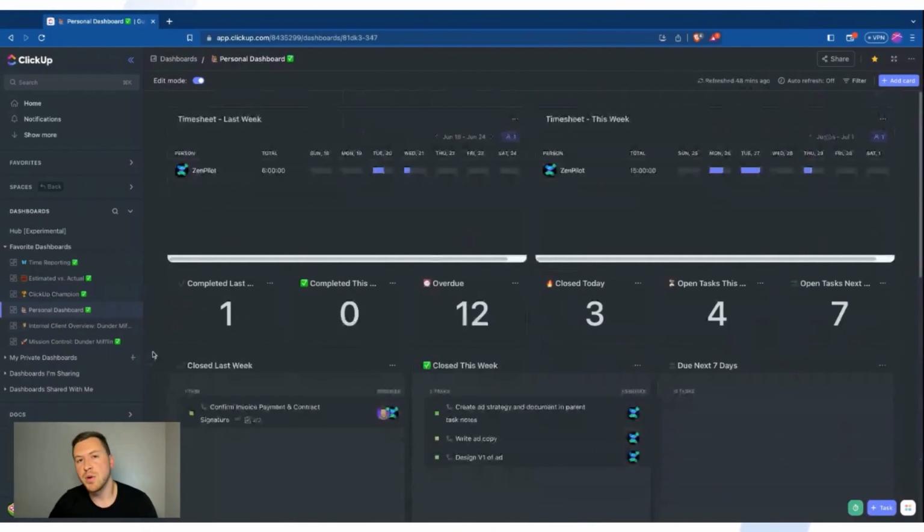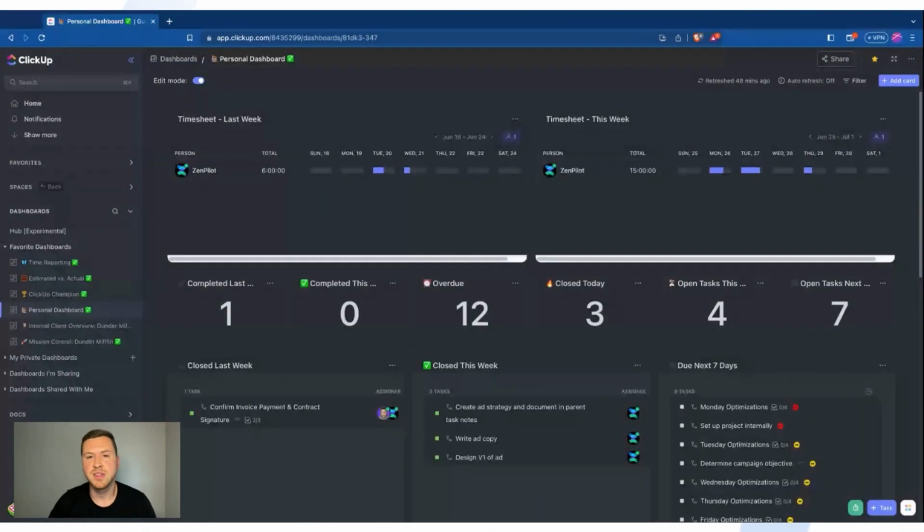The fourth dashboard that you're going to want to create inside of ClickUp is the personal dashboard. And this one is more for all of your users in ClickUp. If they want to have a good view of all of their work, their timesheets and things like this, this is a one-spot shop for them to go to see all that information. So you can create a task view in ClickUp to see your tasks, but it's super helpful to also have a dashboard for people that they can come through, see their timesheets, see what's completed, overdue, and coming up in the future.